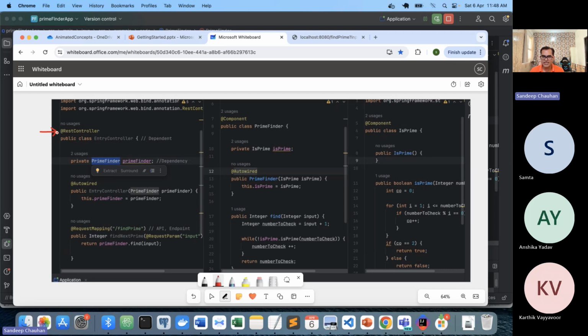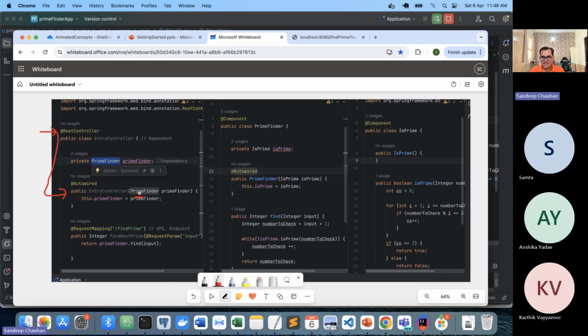It would go to its constructor, right? So it goes to its constructor over here. In the constructor, it sees that there is some other object which is needed. Once this object is available, then only I can run the constructor, and then only the object of entry controller would be created.